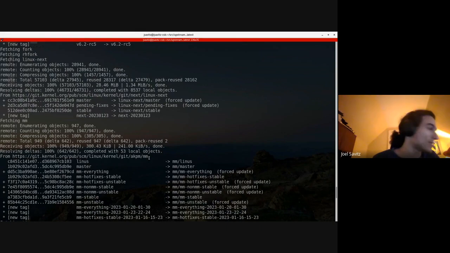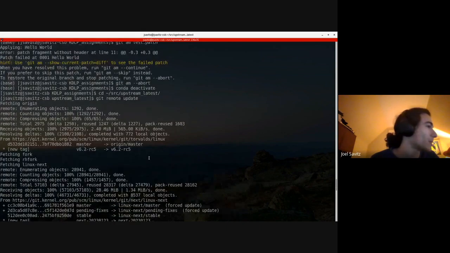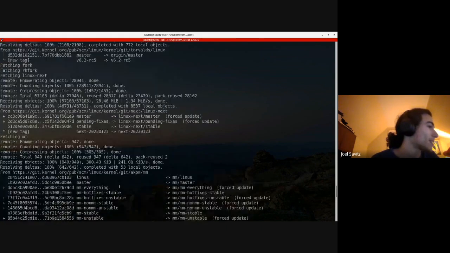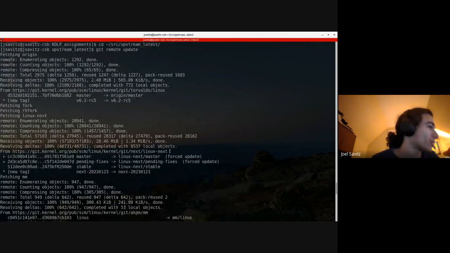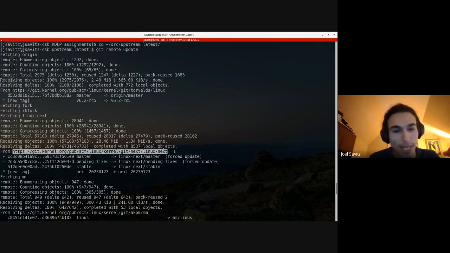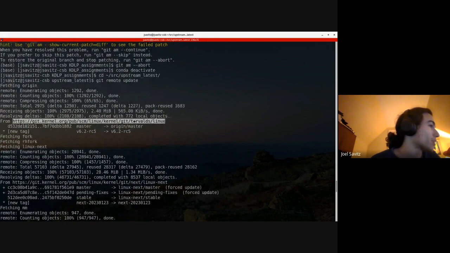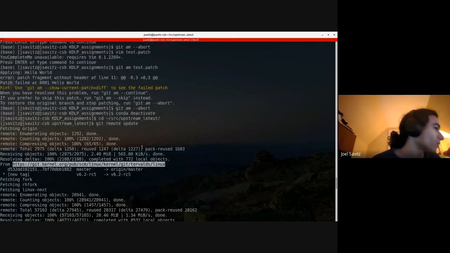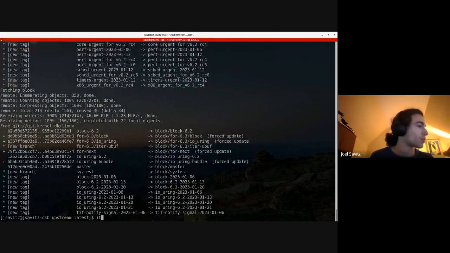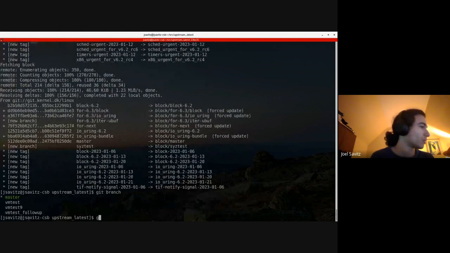Anyway, so MM is memory management. This is a memory management tree. And Linux Next is kind of a staging ground, managed by other maintainers, that some things might go in there before they actually go into the mainline kernel. And of course up here, the actual mainline kernel tree. So let's just see what branch we're on. Master, so merge origin master.